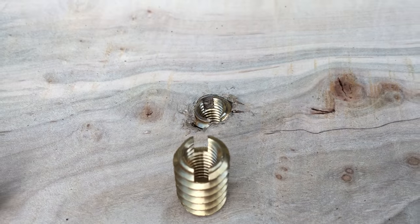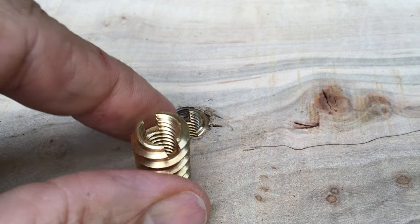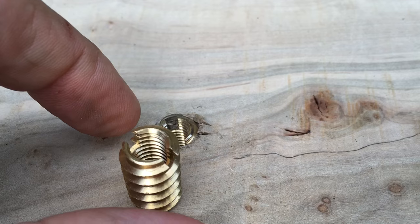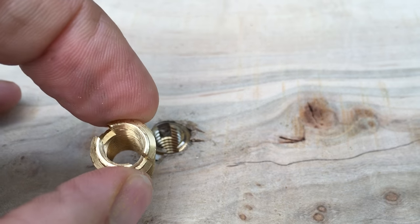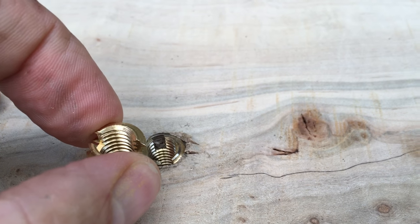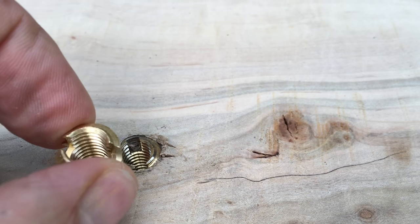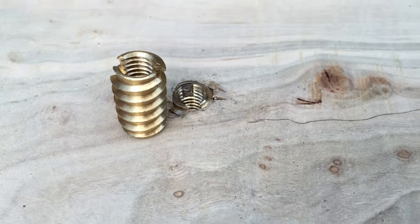Here's what they look like. They're brass. They have a slot in here — you can put a screwdriver in it and turn it to drive it in. The problem is brass is soft, and it breaks right at the corners where you're applying pressure. It twists it off, and then you've got a boogered-up piece of brass stuck in your material. You're screwed.